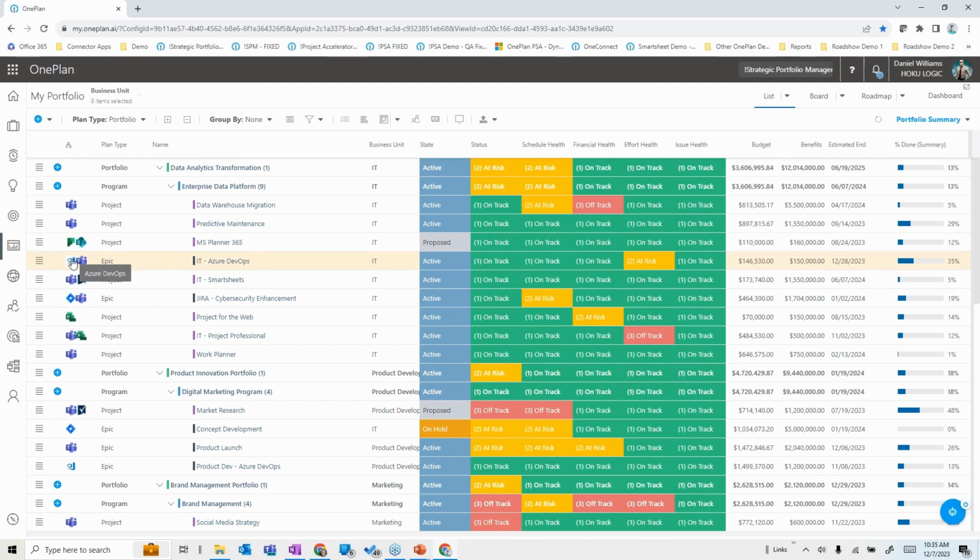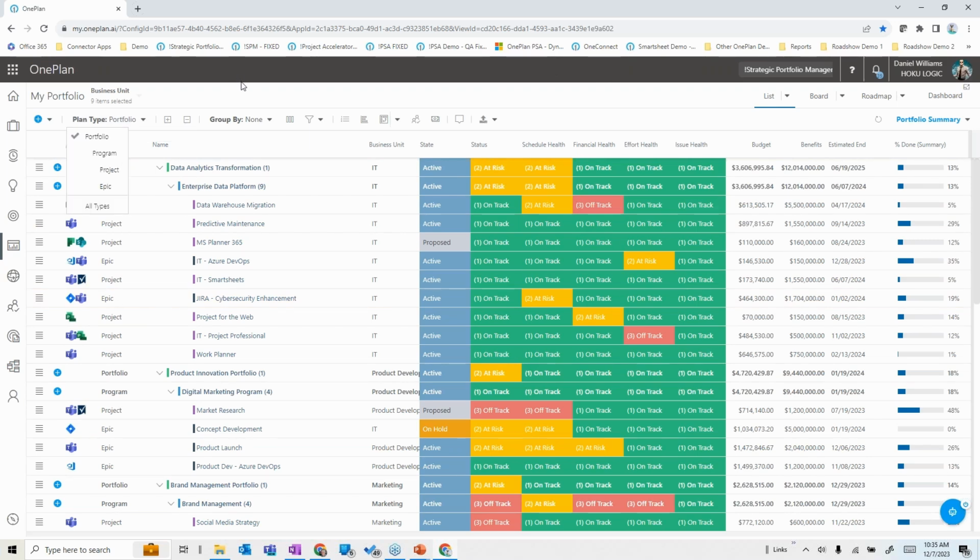This one I'm connected to Azure DevOps. This one I'm connected to Microsoft Project Professional. And you can see that some of them are not connected to planning tools, meaning they might be doing the planning right here within OnePlan. So you have the options and the flexibility in the mix to use the tools that you need and see fit to do that.